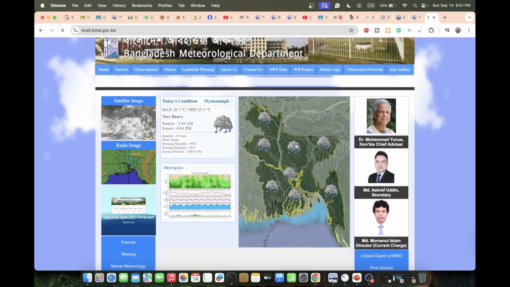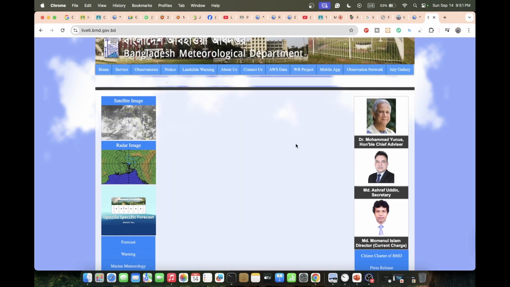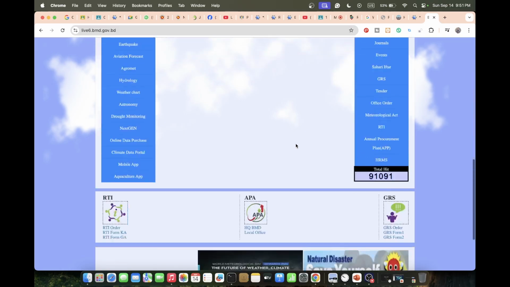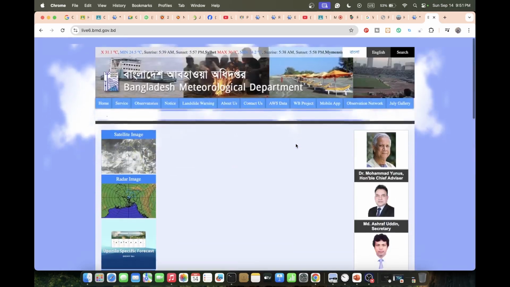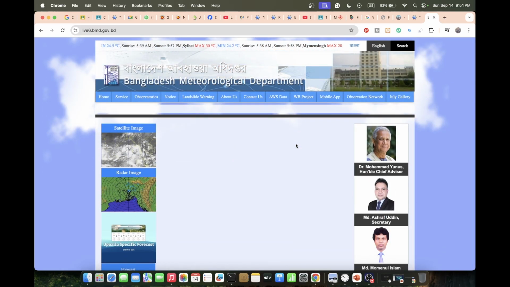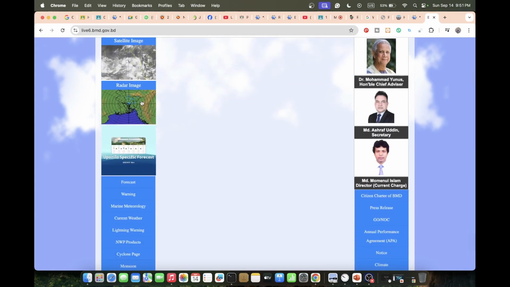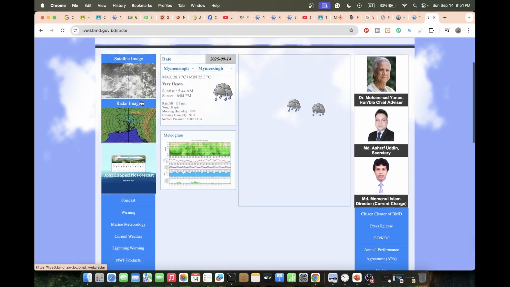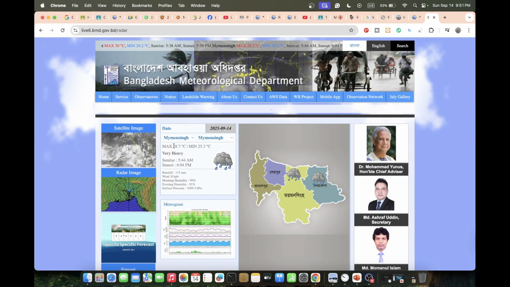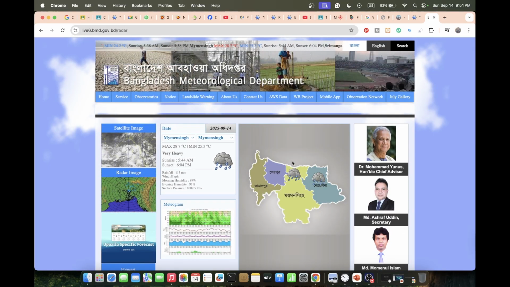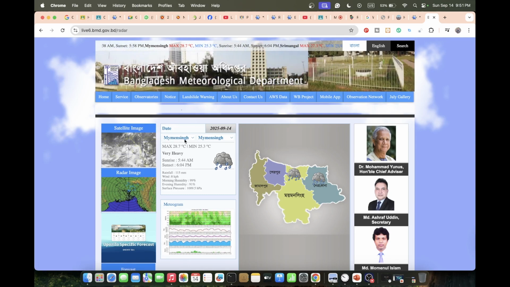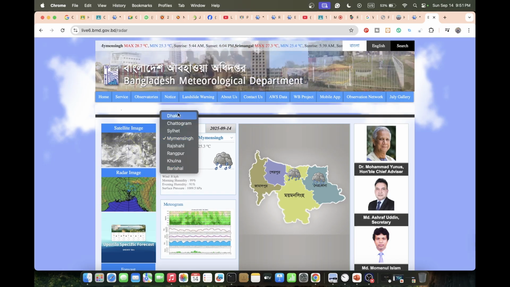Not only that, we also get some more. Suppose I click here for this study area. It's loading. We also get radar imagery to get the precipitation. You can see the date here, 25/09/14, and you can easily choose our division.